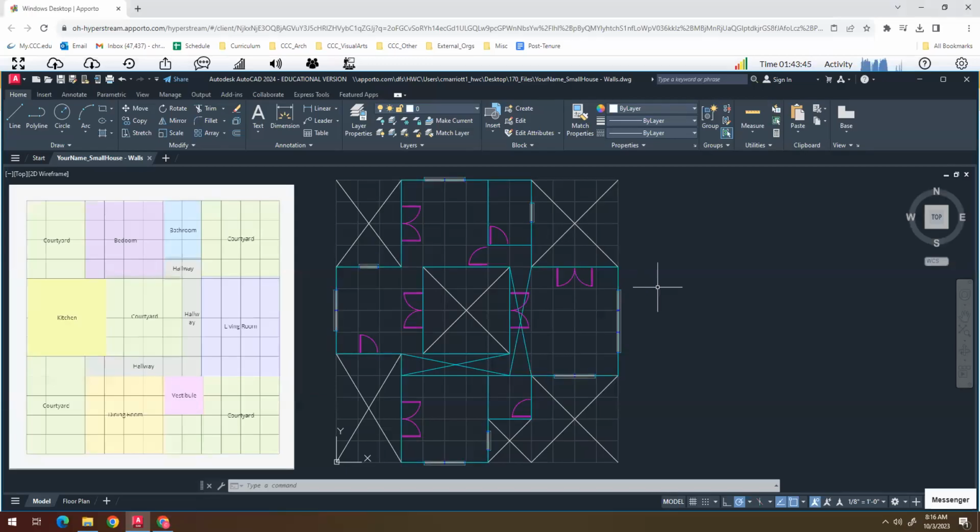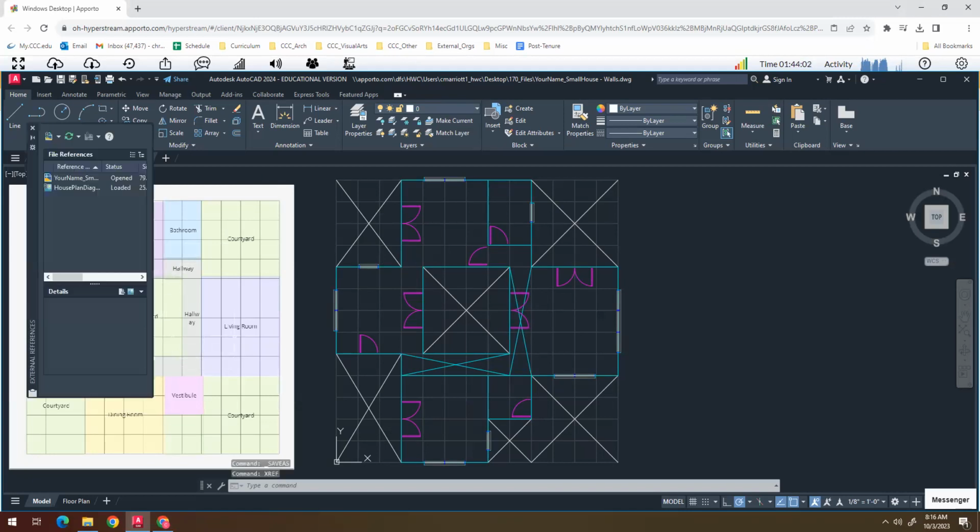The next step is to begin placing the walls into the plan. So I've got all the doors and windows here. I'm going to do a few things to kind of get set up for this. I have this image here and I don't really need it any longer. I kind of got what I needed from it.